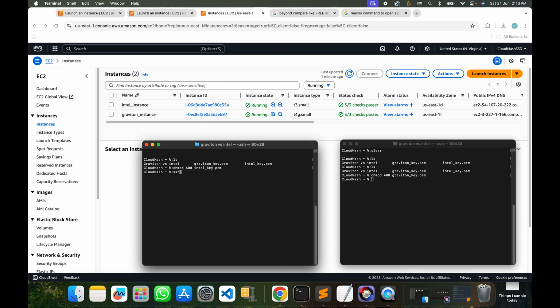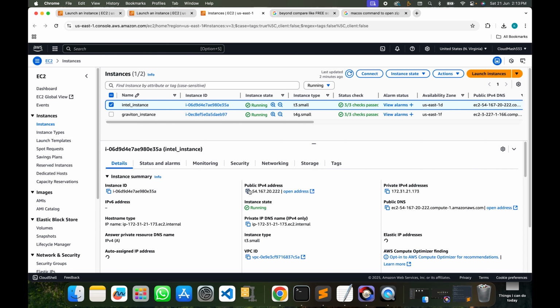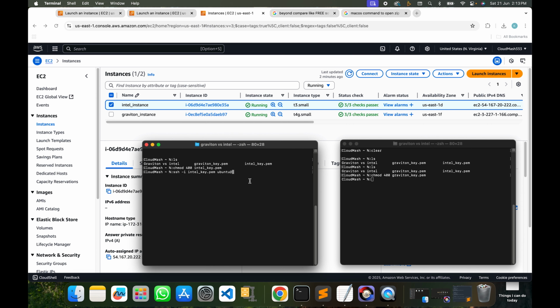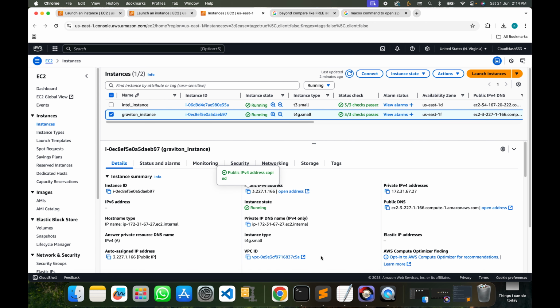Okay, ssh -i Intel ubuntu@ our Intel public IP, paste, and here ssh -i Graviton ubuntu@ our Graviton public IP.